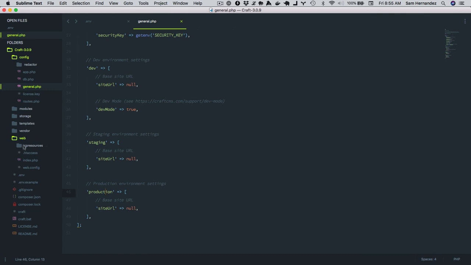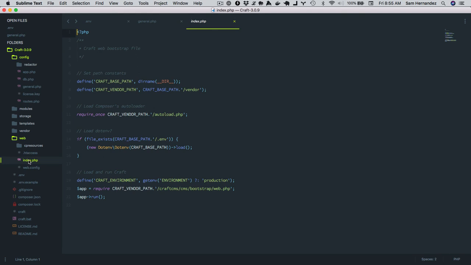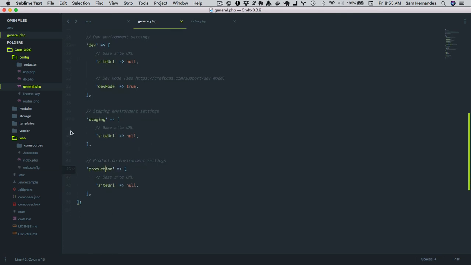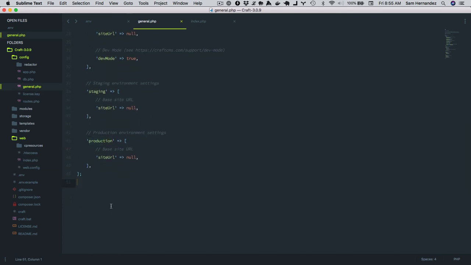And the reason for that, now, if this is information overload, skip this part. But if you go to the index.php file, here on line 19 is where the Craft environment gets set. And it first tries to see if there's any value set for that environment. Remember, this plucks the environment value out of the PHP environment and assigns it here. But if it doesn't exist or it's empty, then it will fall back to the literal word production right there. So that's why in your general config, production is a good one to keep for your production.